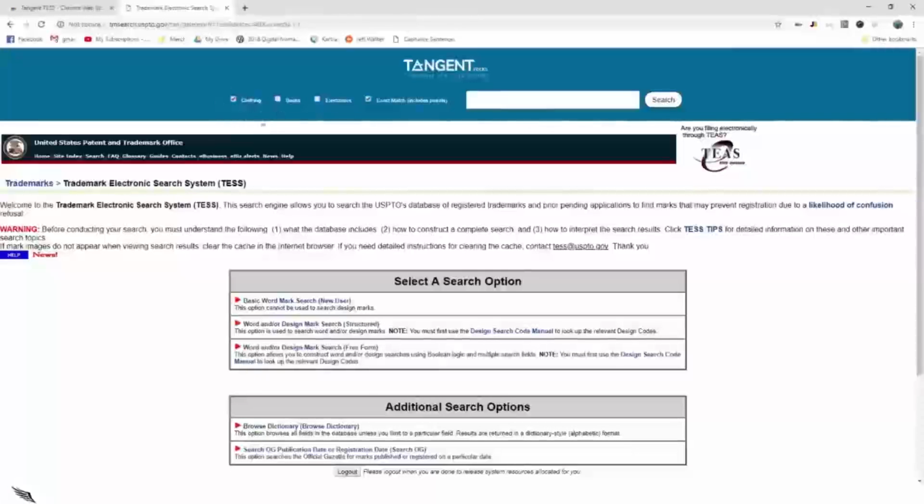So if we're doing t-shirts this week, if you're going to be searching for shirts, you can just make sure clothing is checked, and I usually leave exact match on, and then search for something. I usually just use "just do it," because we all know that's Nike's slogan and should come up as a trademark. So again, just making sure we have clothing checked and exact match on, I hit search. This is going to show us a list without going through the TESS search bar and everything. It's just going to show us the actual results page of what we actually want to know.